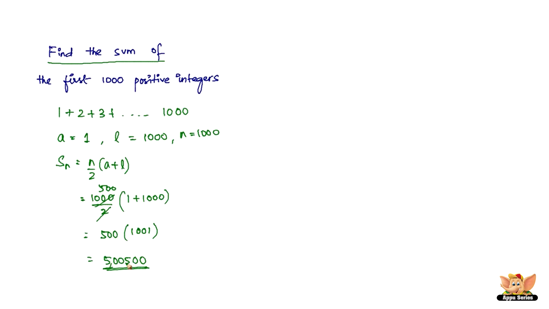We've got another sub-question. It says find the sum of the first n positive integers. So now here, what it's asking us to find is 1 plus 2 plus 3 and so on till n, which is pretty much infinity. So here we know that a is 1 and l is equal to n.